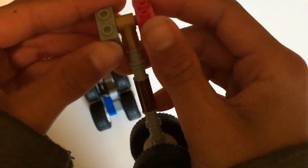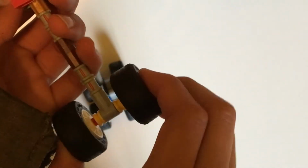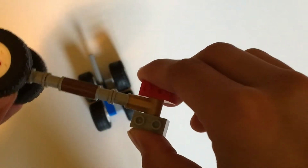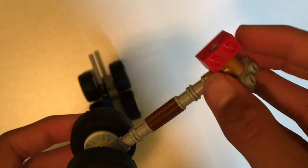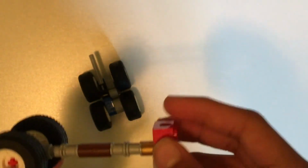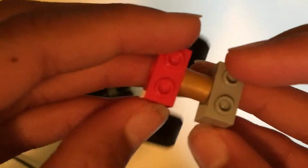Okay, here's the first one. As you can see, it looks really nice. Serves a really good purpose too. This one is mainly for if you want to build a 737, an MD-80 series, the middle landing gear for an MD-11 or A320 or anything like that. Any small planes.